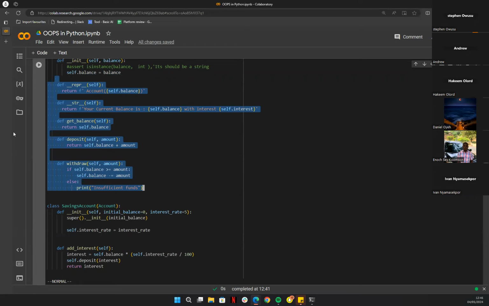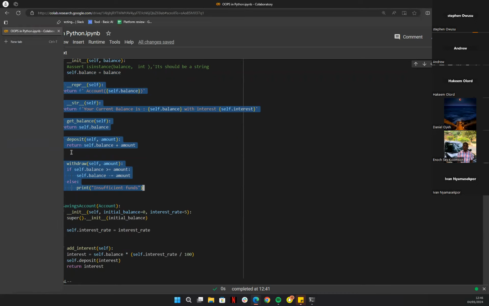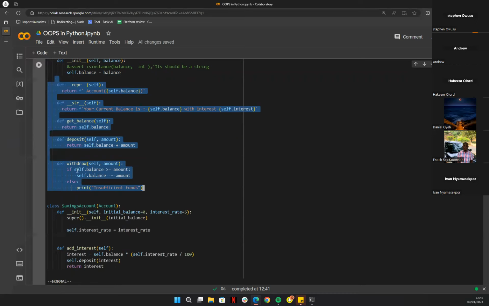If you could go over it again. Okay, no problem. So, like I said, in the savings account, in order to know the interest we need to give, we need to know the interest rate, the amounts we have with the interest rate, and we do the calculation over here to get the interest.